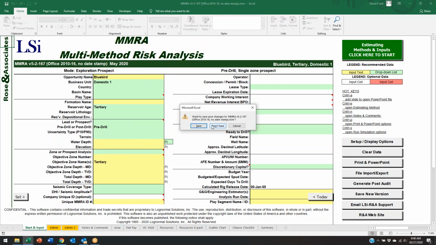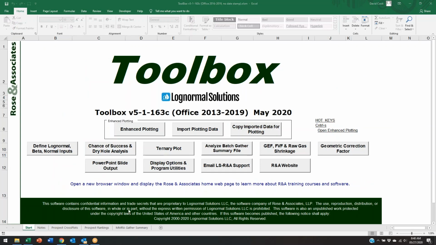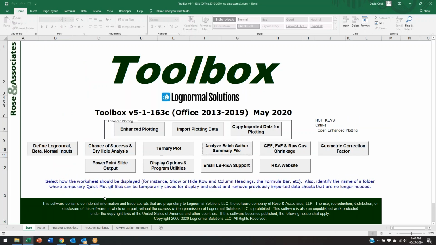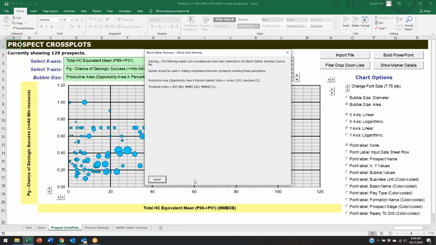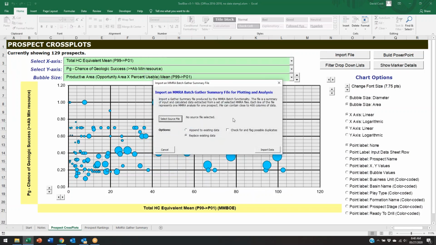And what we have built into Toolbox is the ability to go in and capture and import that information. I'll come back to that in a moment. So you can import a batch file that has been built in MMRA. You can either elect to replace all the information that is on the MMRA gather summary worksheet, or append new prospects to that.